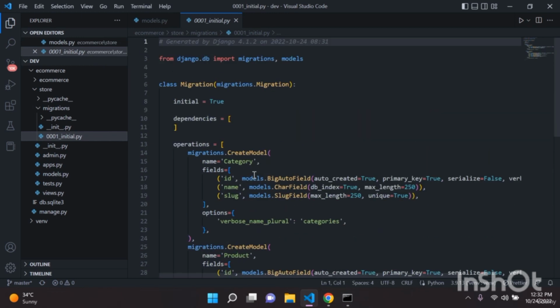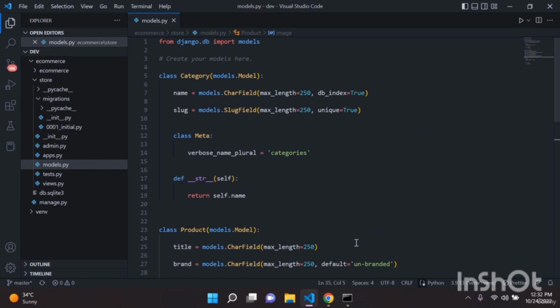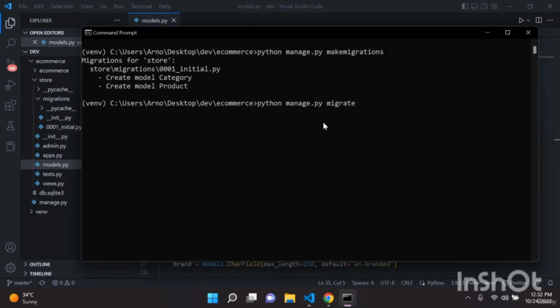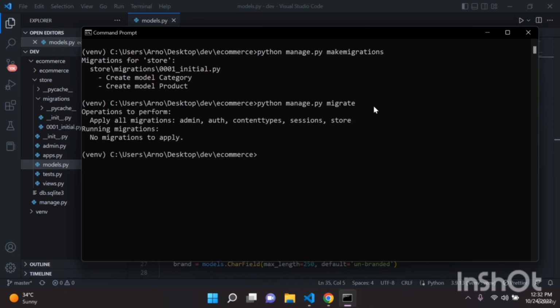So what we can actually do now is go ahead and push this. We can now say python manage.py migrate, and we can just go ahead and run that. And everything's looking good and ready to go. So this may look different for you, okay? Because I went ahead and just did some testing.